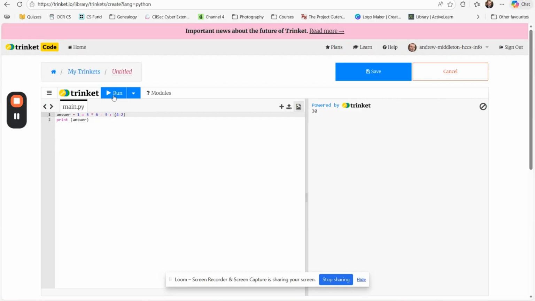Well, that's right. The answer was 30. So 30 was the result we were looking for on that final one. Now, at this point, what I want to do is a straightforward run exercise before we do any modifications, before we do anything else. That just gives you a chance to experiment with different code and see the way it works. You'll remember on these run exercises, you're just copying what I'm doing.